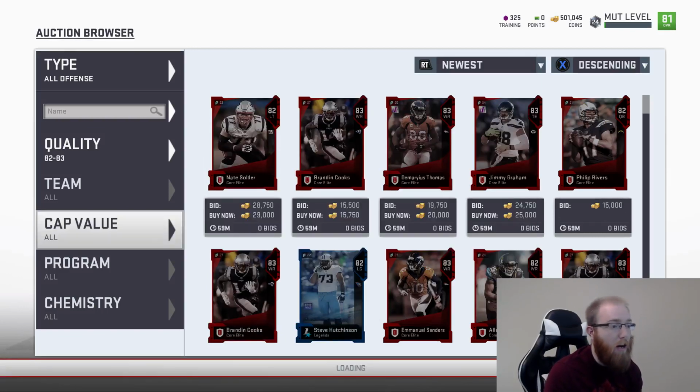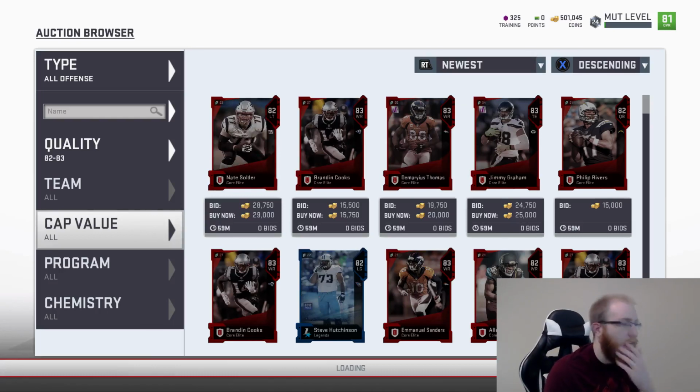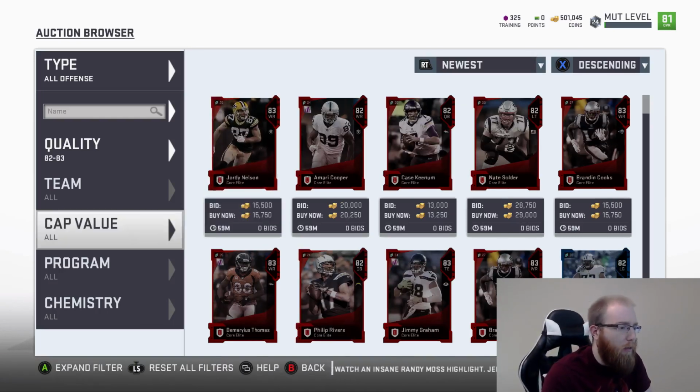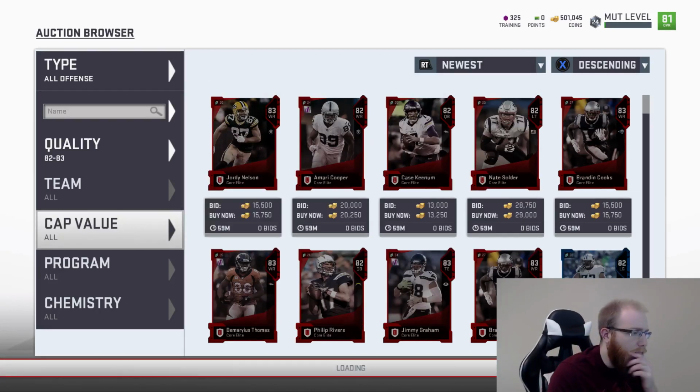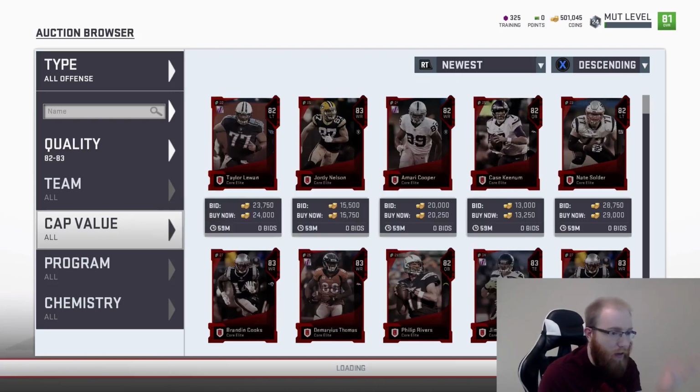So you see cards popping up, and we're going to see if we can snipe something. Brandon Cooks at 15,750 is a fast receiver. Could be a solid price, but I don't think that's anything to write home about. So we'll keep going. Jordy Nelson there, 15,750. So we're seeing new cards. We're just hoping that somebody will put something up for cheap. I mean, you see how many cards are being popped, almost every refresh here.